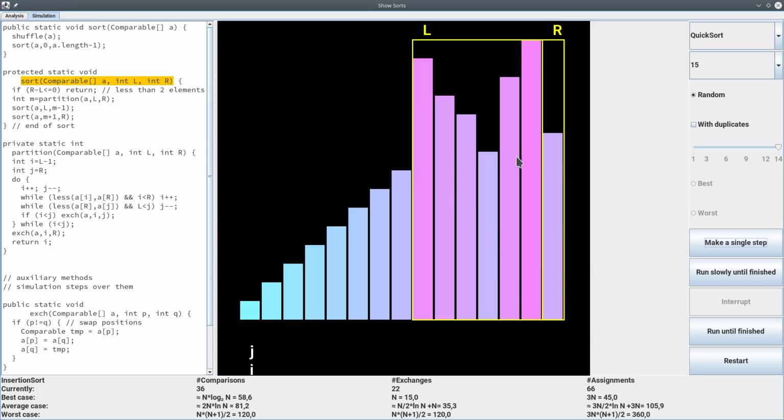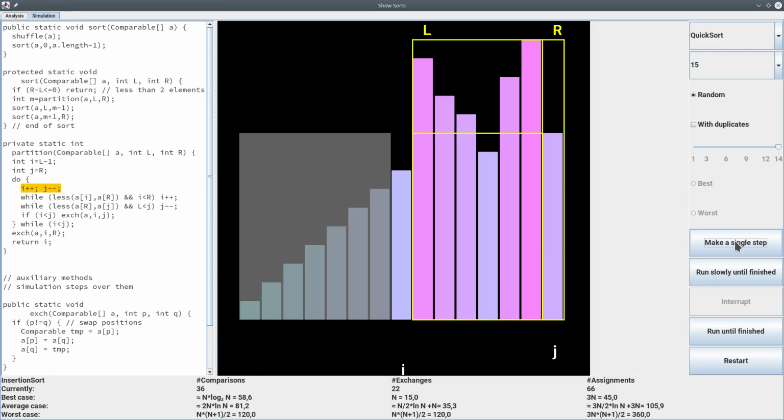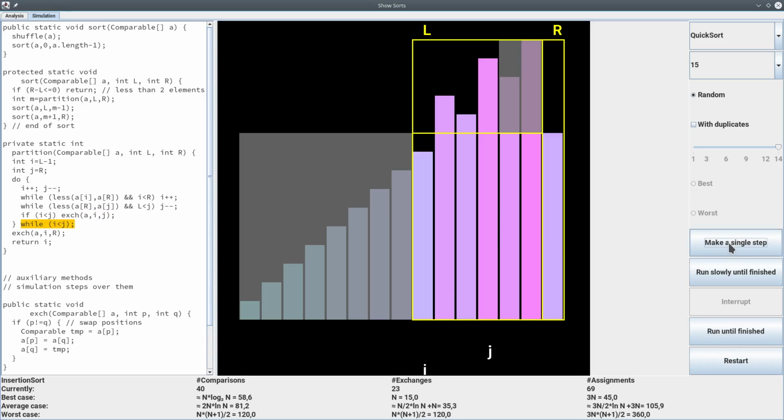And now we proceed with this array of size 7, and we have this pivot. We do the standard partitioning algorithm now. So we set i and j to the appropriate values, and i is again looking for something that is greater than this pivot here. It finds something, and j is looking for something that's less. So that's more difficult. Here it has found something, and then the exchange, and they proceed with their search. So i is looking for something that's greater. It's done. Now j is looking for something which is less. So it has to walk.